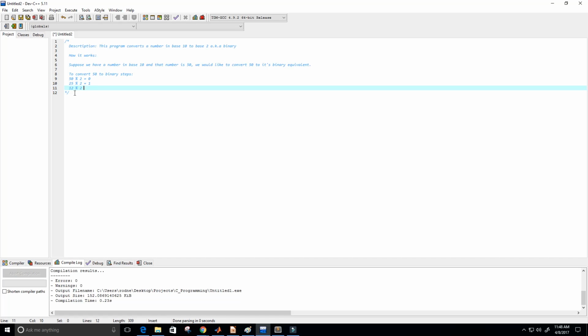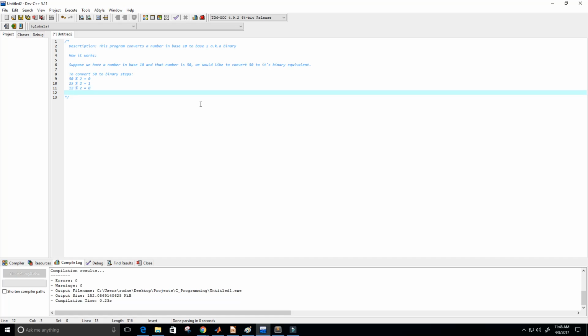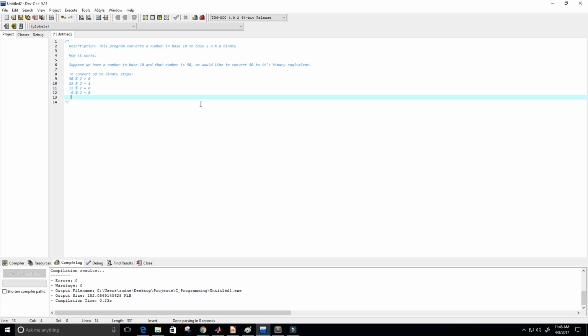And then we mod 12 by 2 and we get 0. So then we take the number 12 and divide it by 2. We get the number 6 and we mod it by 2, which gives us 0. And then we take the number 6, divide it by 2, we get 3. And we mod it by 2, and now we get 1.